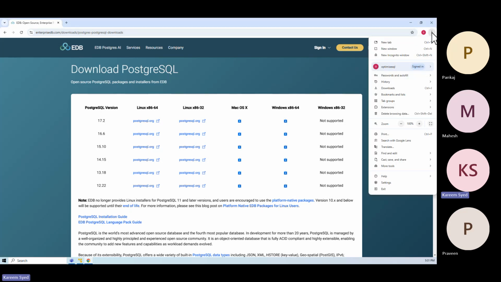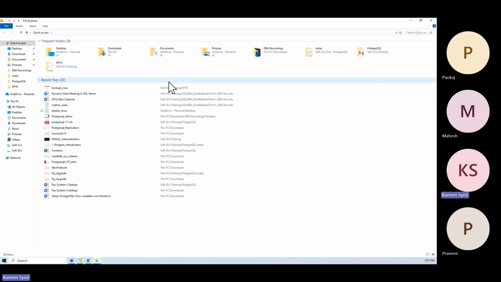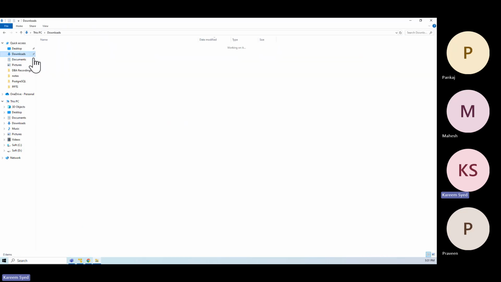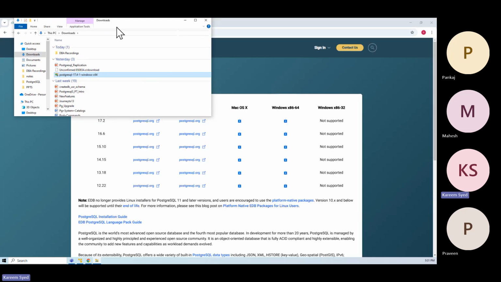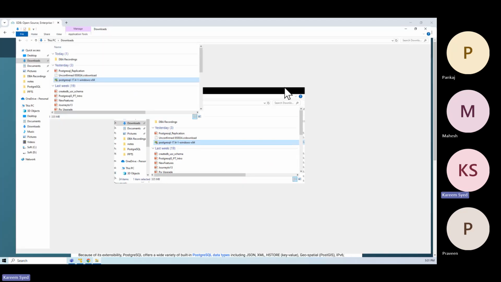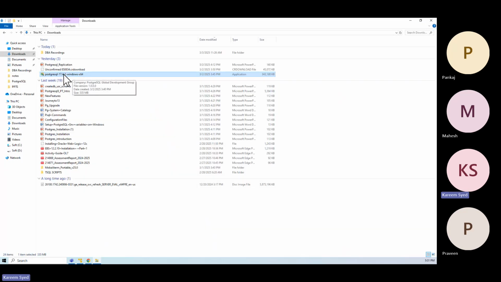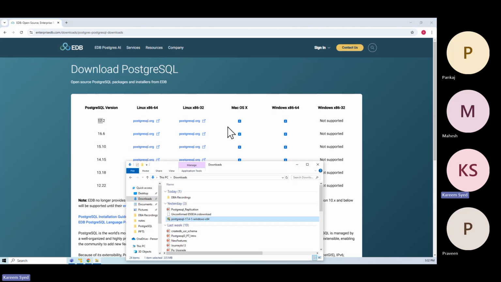I think yesterday I already did that. Let me cross-check one time. Go to downloads. Yes, Postgres 17.4, maybe from another site, was downloaded automatically, but here 17.2 is there.